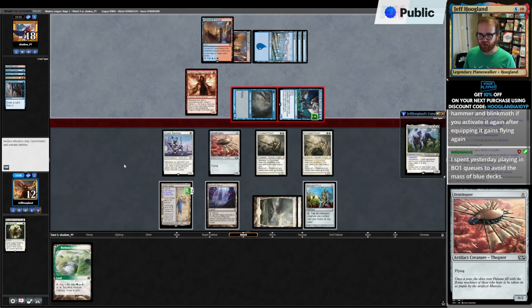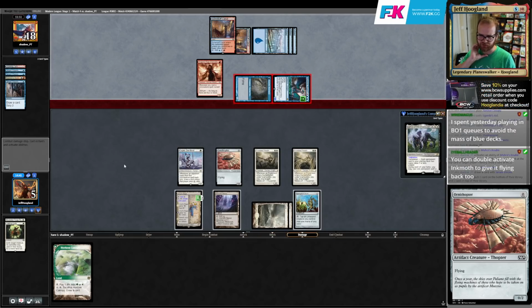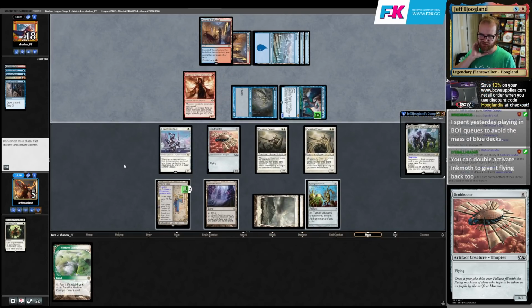The Inkmoth gains flying again after you equip it. Or if you activate again after you equip it. I think you're right, actually. That sounds like how an onion with layers works.